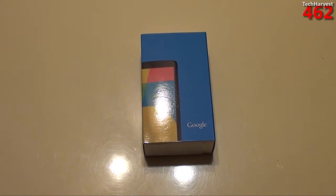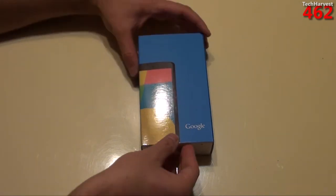The other thing that I think would be cool is if phone manufacturers would focus on making the phones waterproof. I know Sony does a lot towards that. You can actually dunk their phones in the water, and I think that's very cool, and I would like to see the next Nexus be water resistant. I'd also like to see Google have HTC make a Nexus phone, or Sony, or even Motorola. But I do like LG. My television's an LG, the Nexus 4 is an LG, and I don't really have any major complaints. So let's get this thing open here.